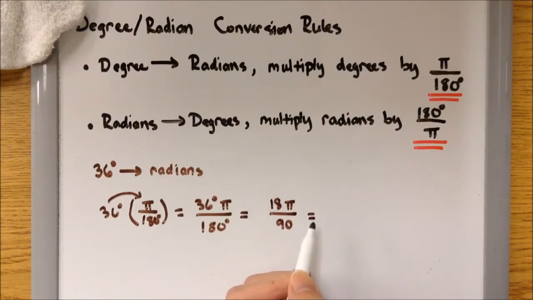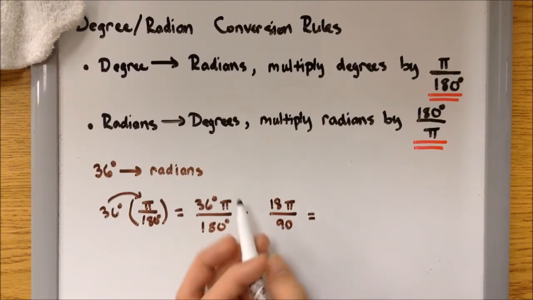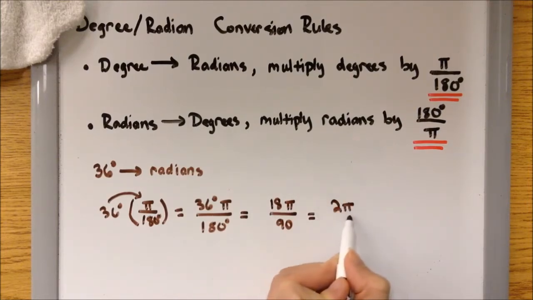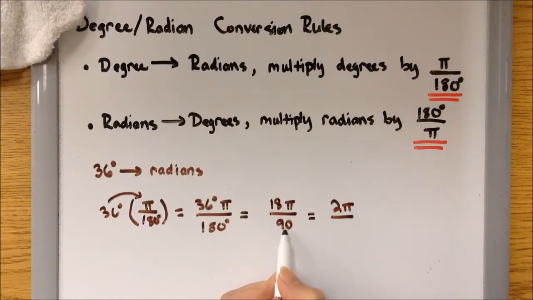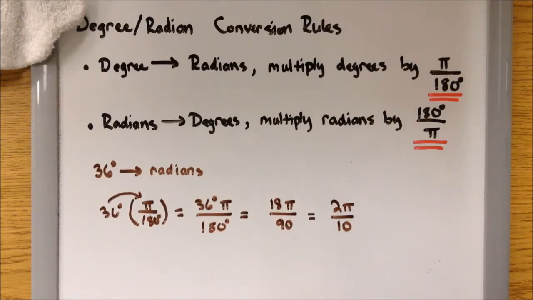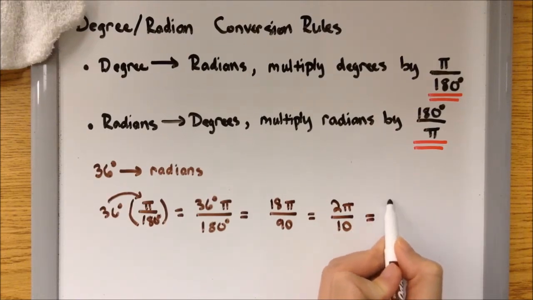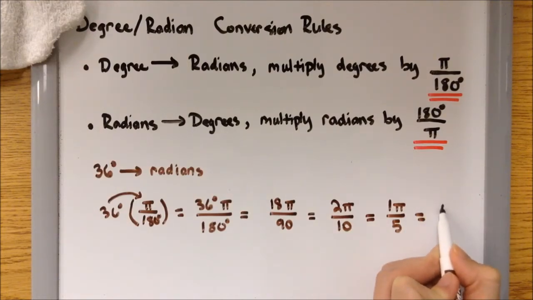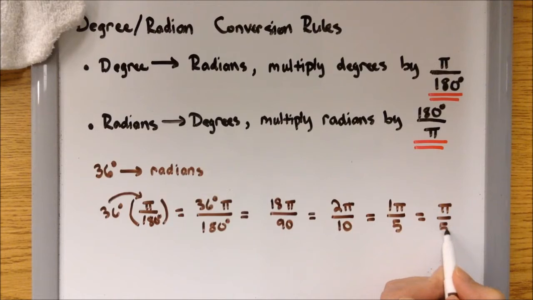You can also divide by 2, it's just you're going to do maybe one or more steps compared to what I'm doing. So 18 divided by 9 is going to be 2 with the pi on the top, over 90 divided by 9, which would be 10. Well, I notice I can still simplify further, because 2 and 10 are even numbers, and if I divide that by 2 again, we'll be left with 1 pi in the numerator and 5 on the bottom, which simplifies to pi over 5.